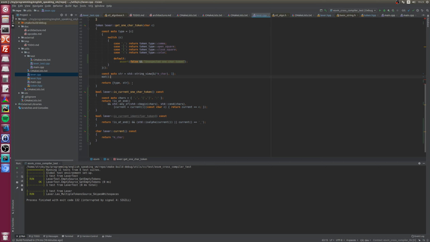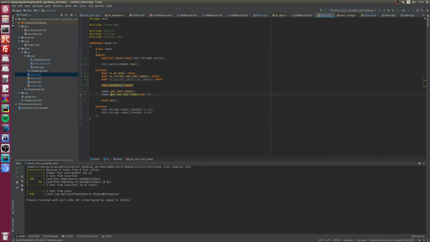Okay, so here we have a trouble because current returns a character and I don't want it to return a reference, but we need to get a reference to create a string view for a token. So let's create another function, current ref, that's going to actually return a reference to the current character.